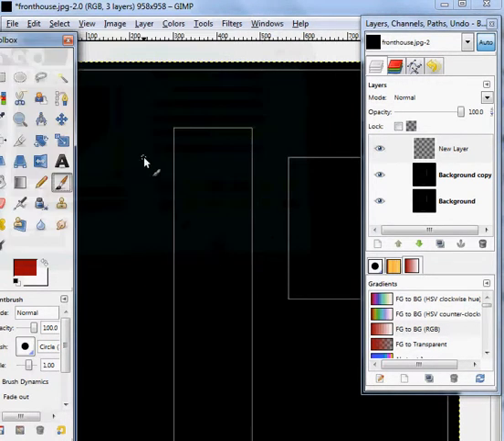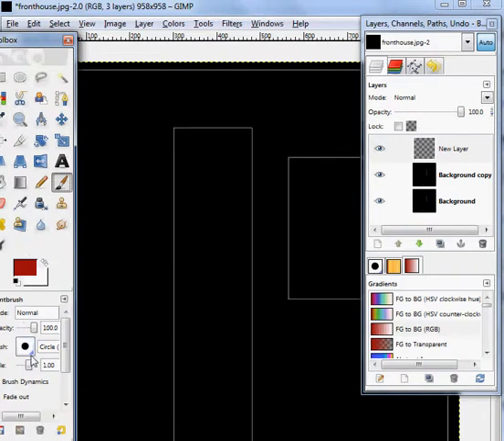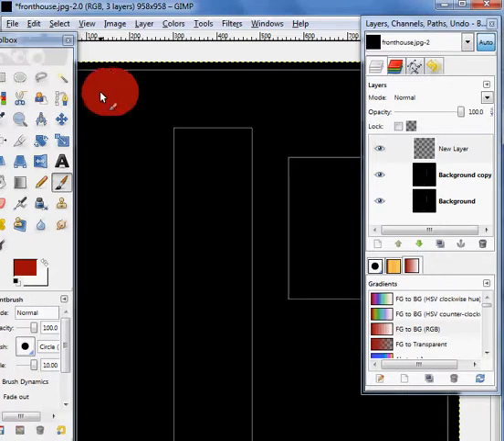And click OK. And you can go down here and resize the brush size, and you can start painting.